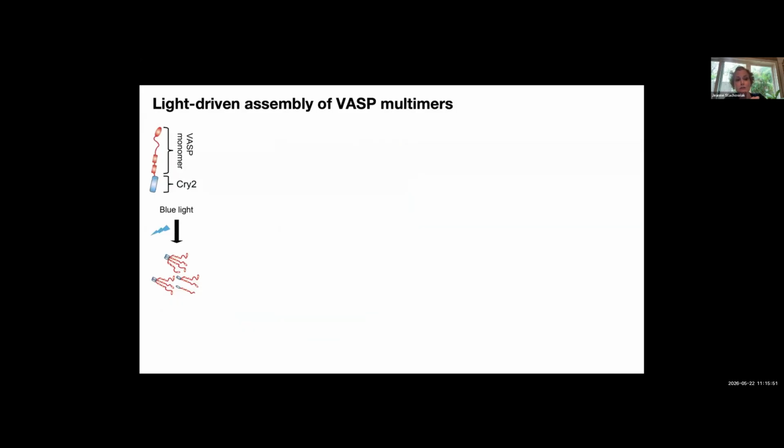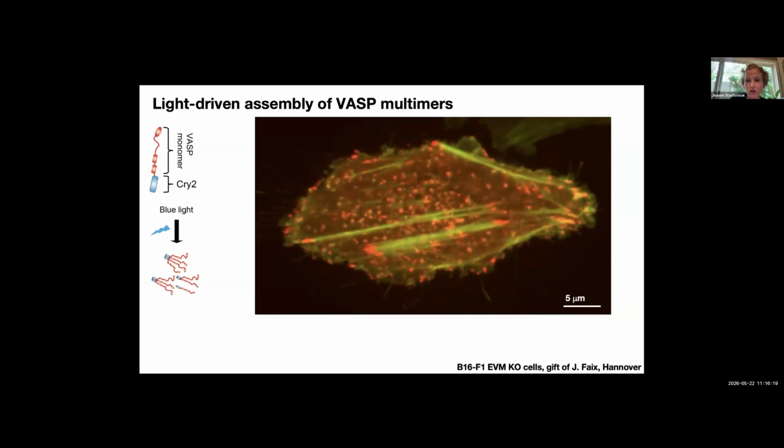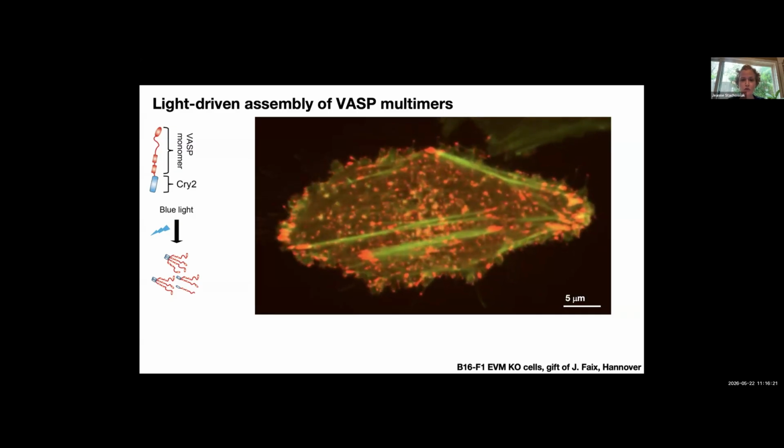So he replaced the tetramerization domain of VASP with this light-activated oligomerization domain called Cry2, so that he could shine blue light on this protein and see it assemble only when the blue light was present. And this is a fun tool to use in cells. So he takes these mouse melanoma cells, expresses the monomeric VASP, careful to keep the cells in the dark. And you can see the monomer is just in the cytosol. It's not going to the ends of stress fibers. It's not going to the tips of filopodia. And then when you turn on the light, you see it very quickly move to those locations.